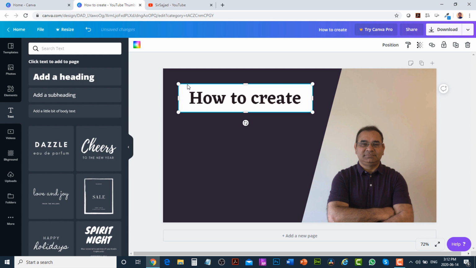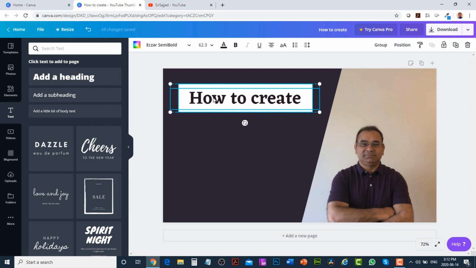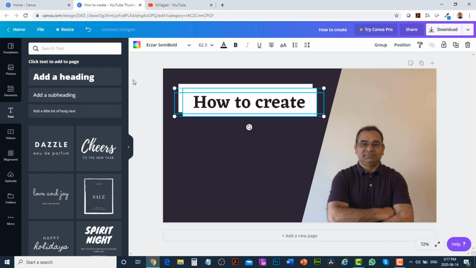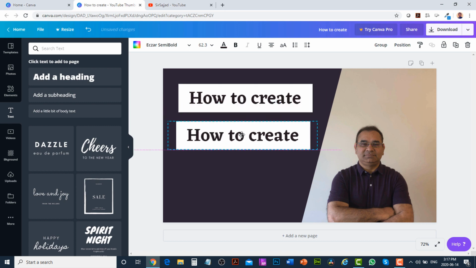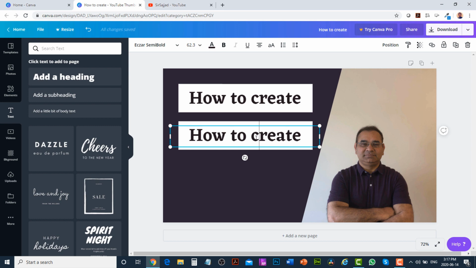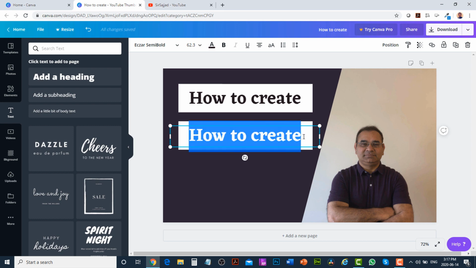And then I'm just going to copy these two. So I'm going to select both the shape and the text using the shift key. Okay, you can also group from here if you want. Copy and paste, Control V, and then you can use arrow keys with shift, or you can just use the mouse, move it a little bit below, and then I'm going to change the text to how to create thumbnails.